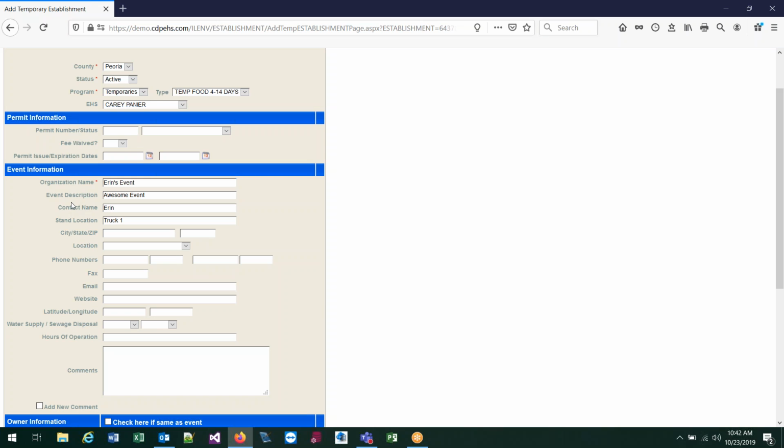We'll have to, hey Trevor, make note of that. We'll have to take a look at that. That program should be coming back with temporaries already pre-populated, because that's what this page is for. This one right here? Yeah, it shouldn't be forcing you to make a selection there. Okay.